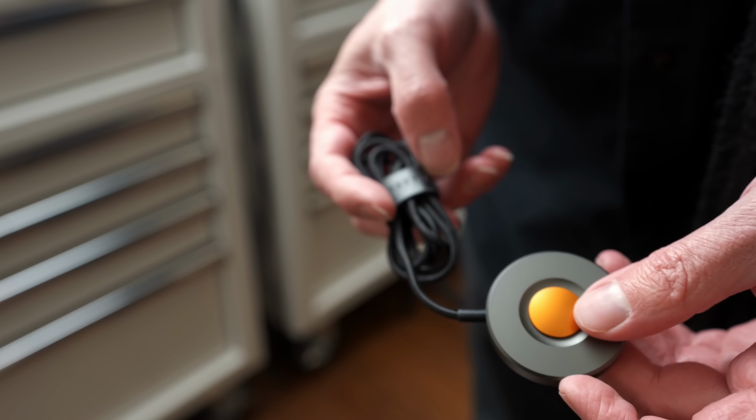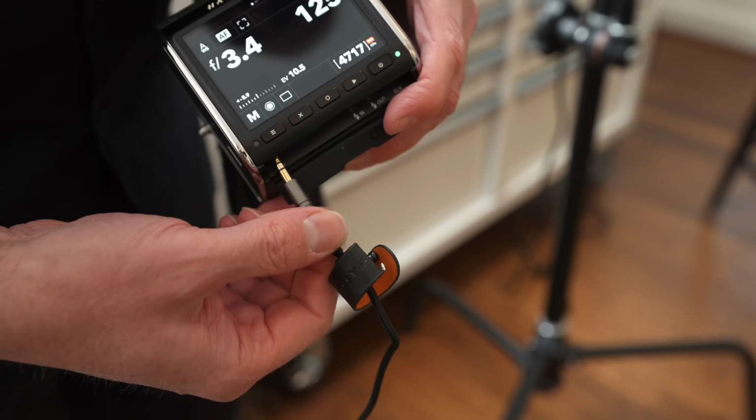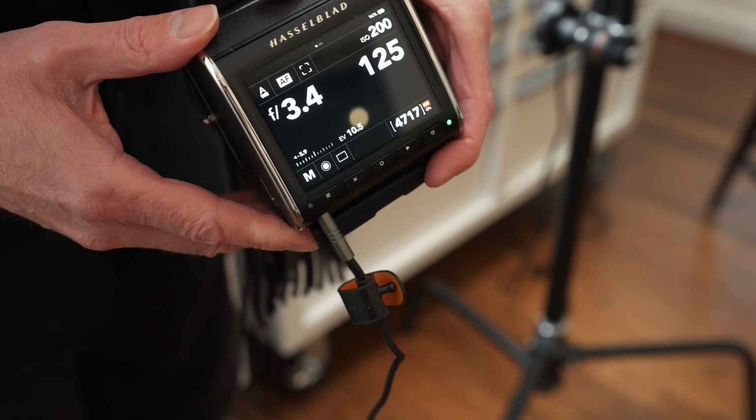So if you're going to be into that kind of thing, you're going to want something that's a little more of a studio type camera, and this is where I think the 907X comes into play. So we'll get into this idea of having a really small studio type camera in a second, but we do have the connectivity on here. So if I want to use my cable remote release, I can do that with the 907X. We can also do things like there's jacks in here for flash sync, and there's also a hot shoe, which is cool too, which you can put on here.